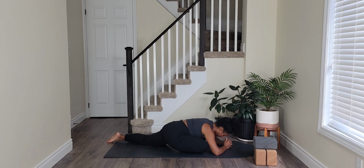Really trying to find areas where you're gripping or you're holding. I know for me that's my head. I have a tendency to tense my neck and my head.